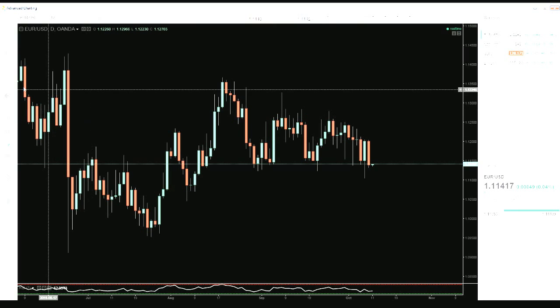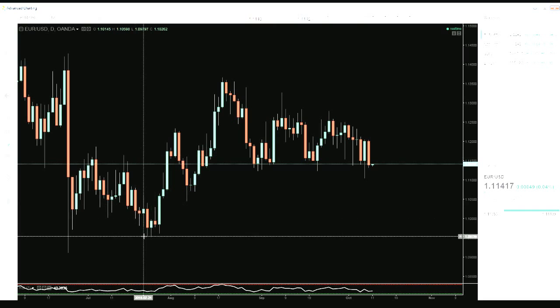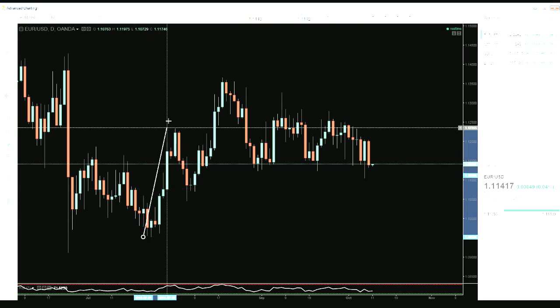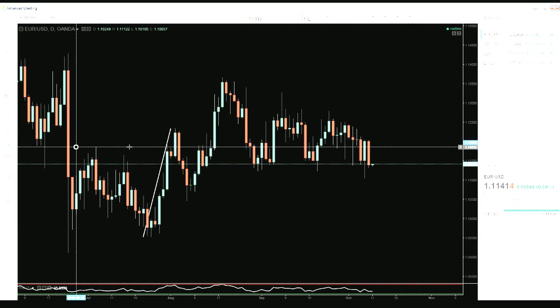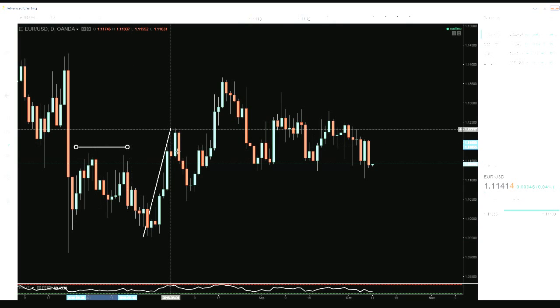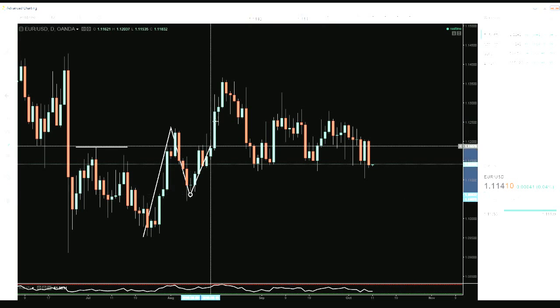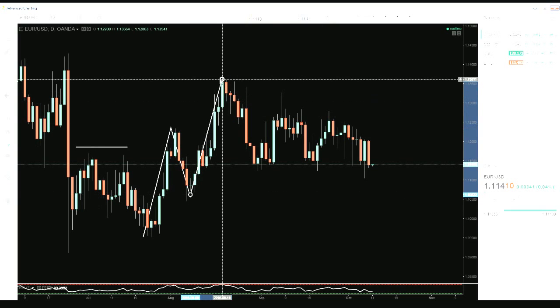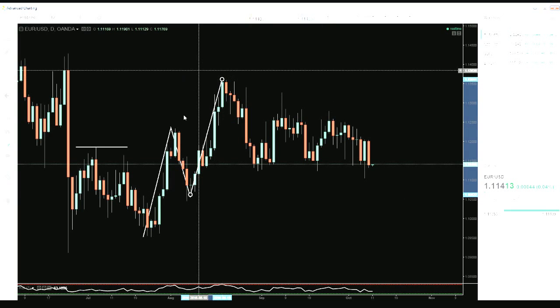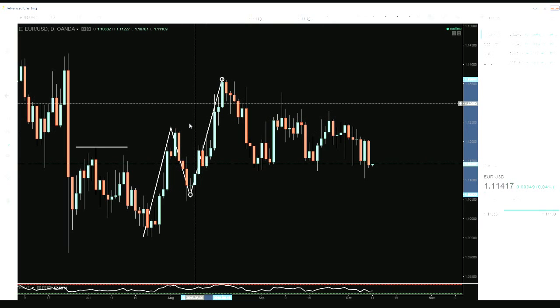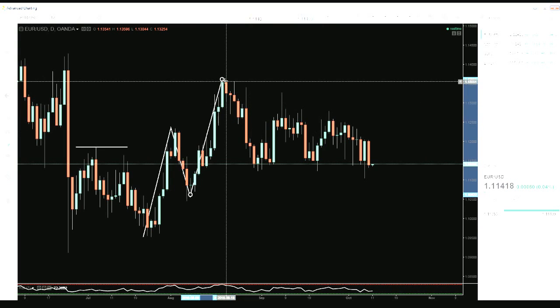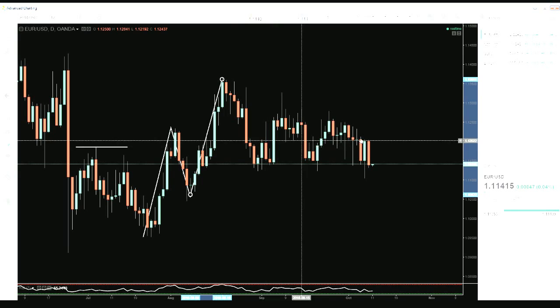Just ignoring what's happened in the past and starting right here at this most recent move up. Okay, and breaking the structure here to the left, we got a pullback outside return, and then we got price to push up, giving us a new structure high. This puts me on a bullish rotation, and since we got this new structure high, we've just been consolidating.